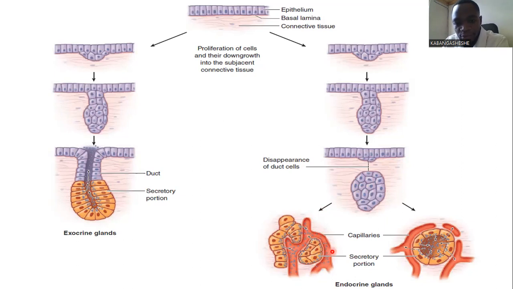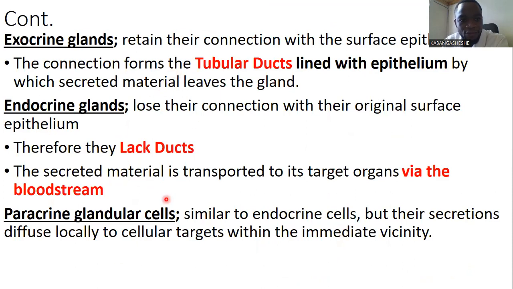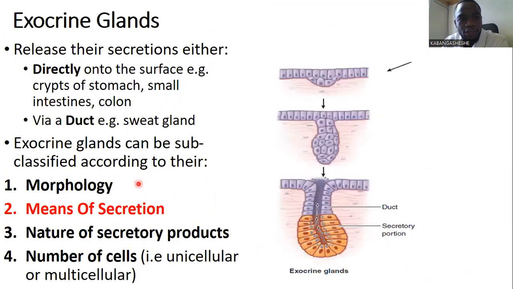For example, growth hormone is produced from the pituitary gland, and growth hormone goes to almost all tissues in the body: muscles, cells, brain, and all organs for growth. So here we have a list of all types of glands. Now let's focus on exocrine glands. How do we classify these glands? So exocrine glands need to be classified. We realize that there are 4 systems of classification of glands, exocrine glands to be specific.